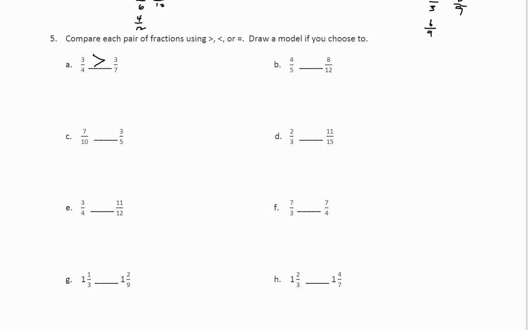For B, what I could look at this is, well, 4/5, that's really close to one whole. Or I could even change this times the numerator by 2 and the denominator by 2, and I would get this. I would get 8/10. If I do that over here this time, 4 times 2 and 5 times 2, that equals 8/10. Well, 8/10 are going to be bigger pieces than 12, so there we go. I just did a little multiplication. I like how that works.